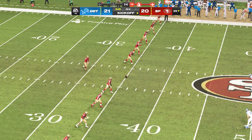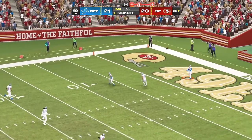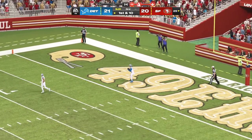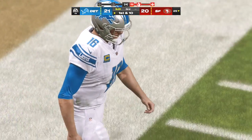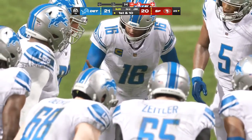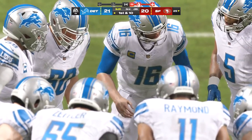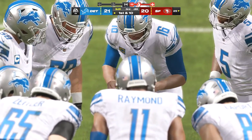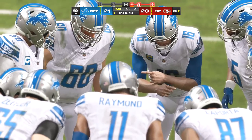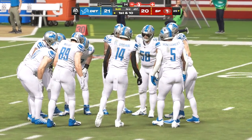So here's Moody back out there now to send this one away. And he'll elect not to return this one, so they'll bring it out to the 25 on the touchback. The Lions offense, they get ready to head back onto the field. These guys definitely hoping for a better showing than their last appearance. They couldn't really even move the football much beyond the shadows of their own goalpost, Charles. We'll see if they can get a better, more sustained drive going here.